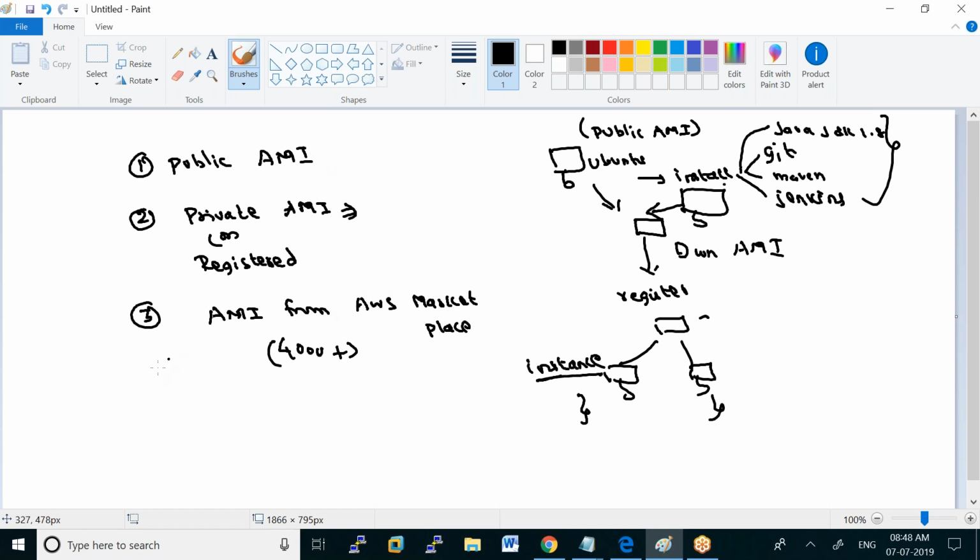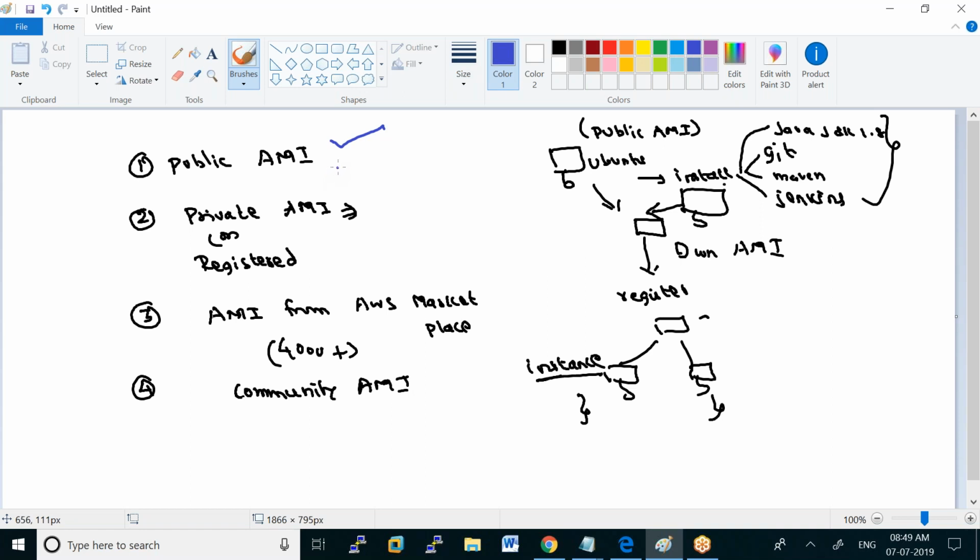If you couldn't find anything in a public AMI, you can go for a search in the AWS marketplace. The fourth type is community AMIs. Here a group of community people develop a certain thing, and they share those, and those who want can make use of it. These are all the four types of AMI. Our discussion is going to be associated with a public AMI. We are interested in public AMI.